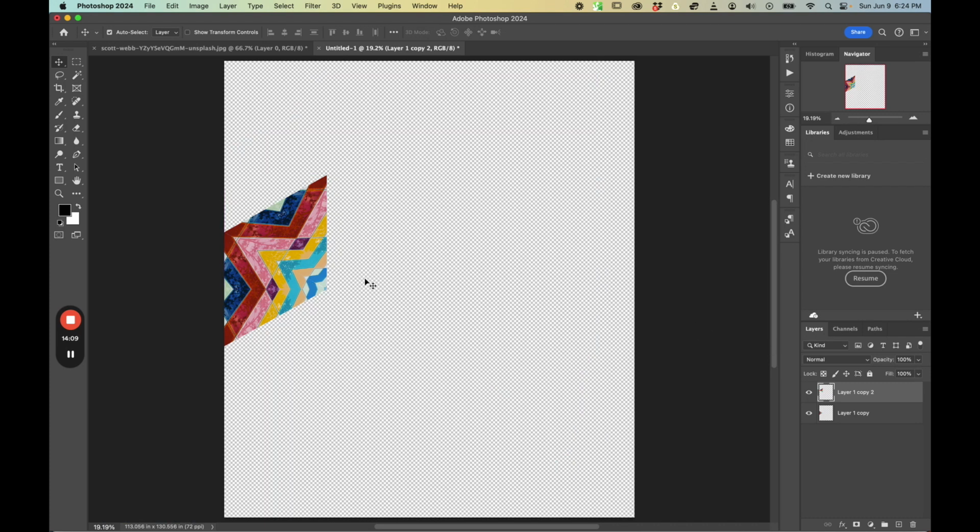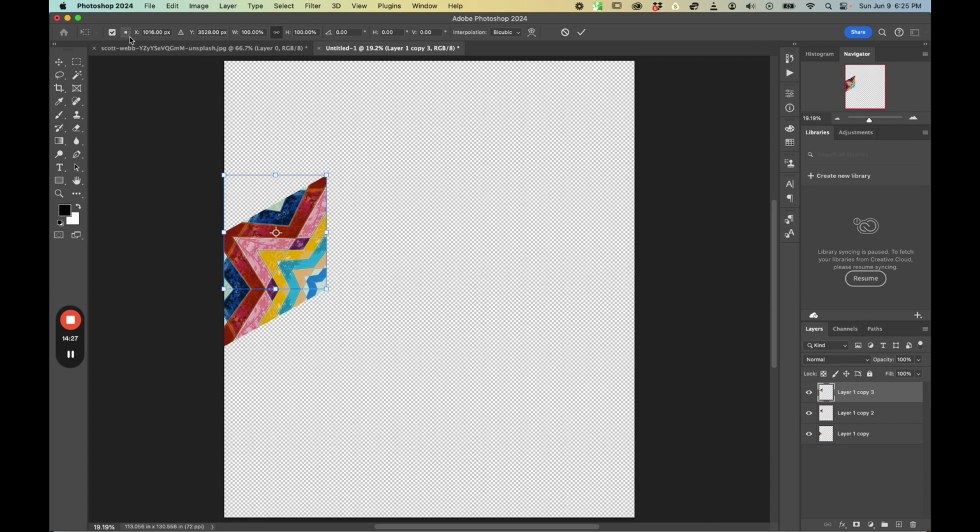kaleidoscope. Now what we're going to do is basically the exact same thing that we've done. So the rest of this should go pretty easily if you followed so far. I'm going to go ahead and hit Command J, Command T, but I have to change my pivot point to this bottom corner here. I always want it to be the middle of this.